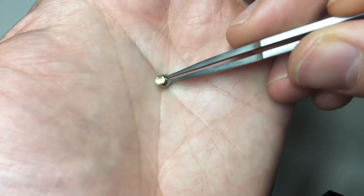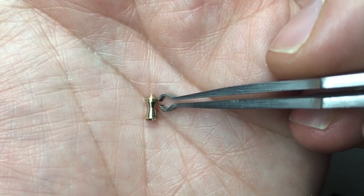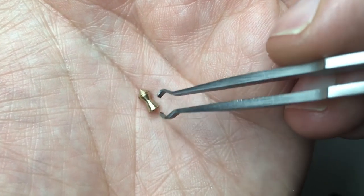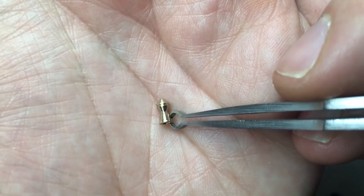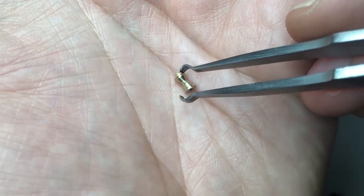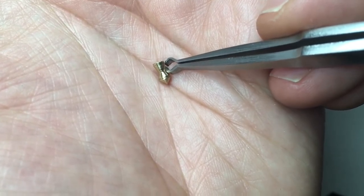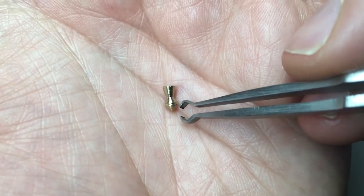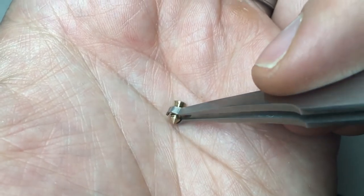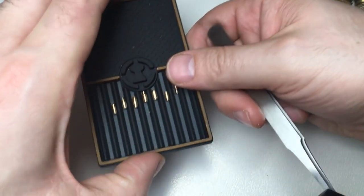Finally, this is an air rifle pellet — I think they're called field points. You can see it's hollowed out at the bottom and has a deep serration. There's so much variety in air rifle pellets that I didn't realize. This is one I found on Google and I really like the shape of it. I think it would act nicely in the lock; if it gets trapped, it might get trapped like an arrow pin or a deep spool. Combined with the serration, I reckon this could be a real pig to pick.